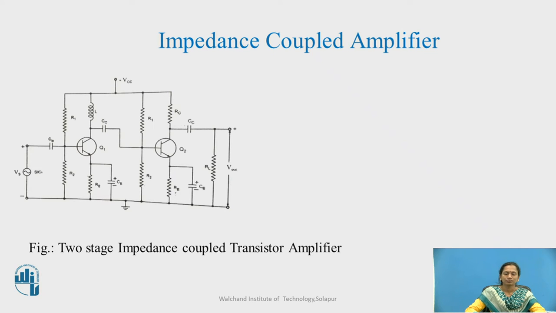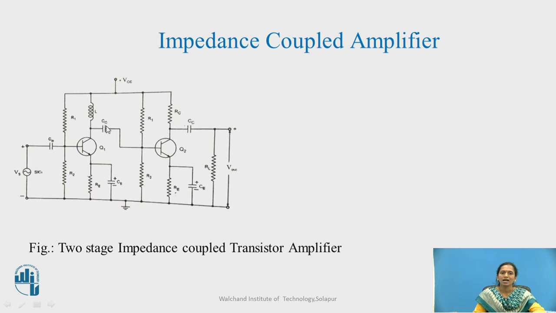Looking at the circuit diagram of the impedance coupled amplifier, voltage divider biasing is used with R1, R2, RE, and bypass capacitor CE. When you bypass the capacitor properly, you will find the noise signal is bypassed. When you connect the coupling capacitor, it also gives proper isolation and DC biasing conditions will be maintained. The AC signal passes through while DC is blocked. Input and output capacitors provide the same function. Voltage divider biasing provides stabilization of the Q-point, maintained in further stages using coupling capacitors to prevent DC signal propagation. Therefore, biasing conditions are maintained.